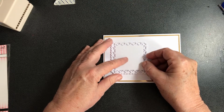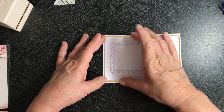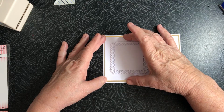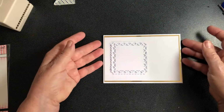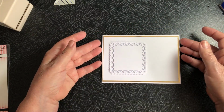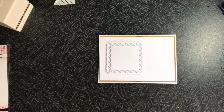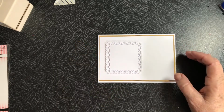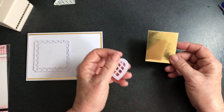Now, I've got to say, I did see this also mounted on the diamond shape instead with the card ladies this week, and that looked quite nice. And I will be popping pictures of some of the cards those ladies made underneath this video on the post.